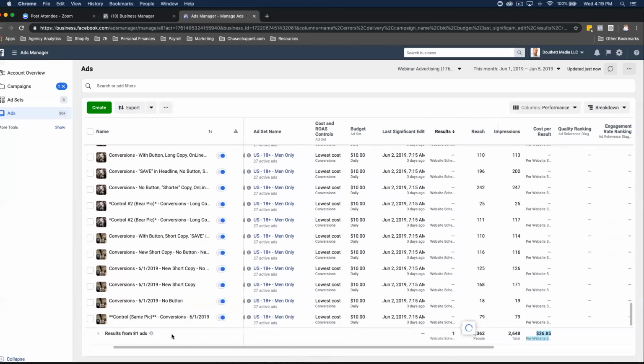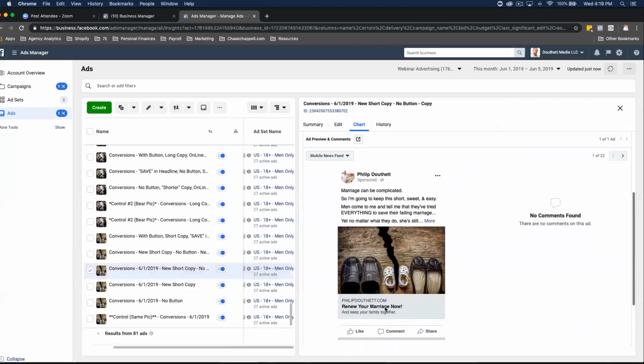So let's see. There you go. Prime example. You see this? We have this one that says 6-1 2019, 6-1 2019. Now these three are a little bit different on what you have here, but it's a clear giveaway that whatever this 6/1 means is not working with one of these ads.